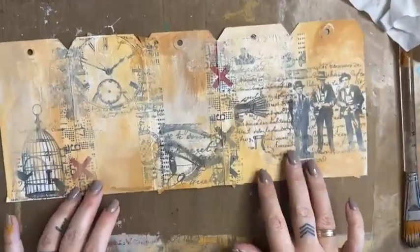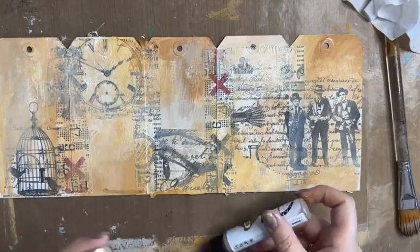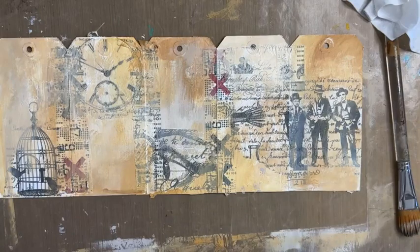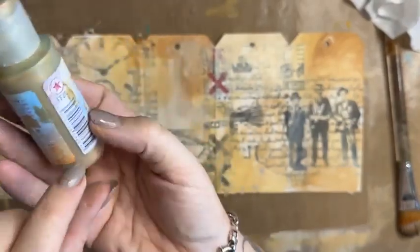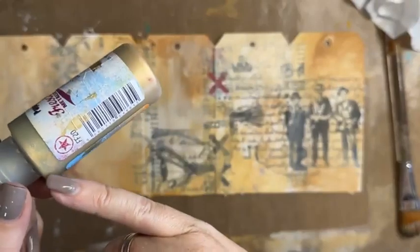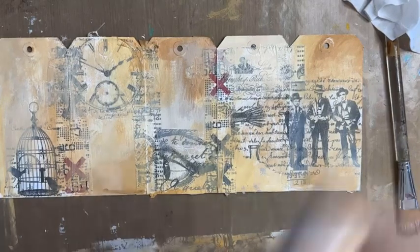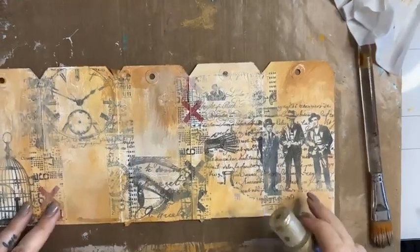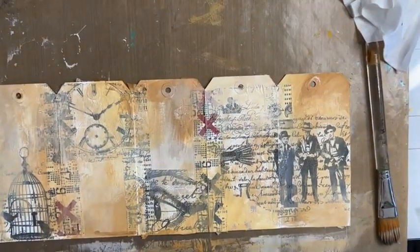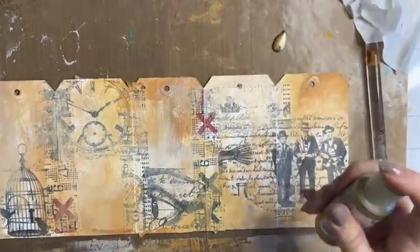Rightio. I'm going to grab this tobacco colour. I'm going to grab this gold that needs a very, very good shake. The PaperArtsy gold has got about that much left in the bottom, but when it settles, the green base comes out of it because it is a green-based gold. So therefore, it needs a very good shake. Shake, shake, shake. Exercise for the day. Okay, there we go. How did I go with my shaking? Beautiful. Oh, it's lovely.